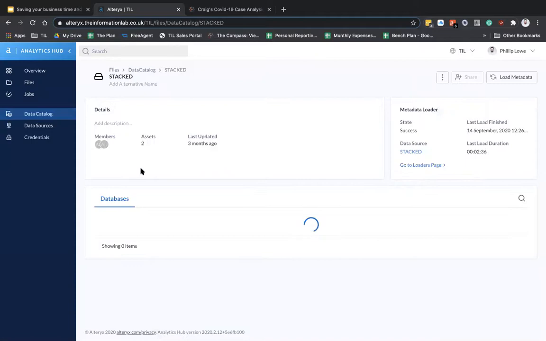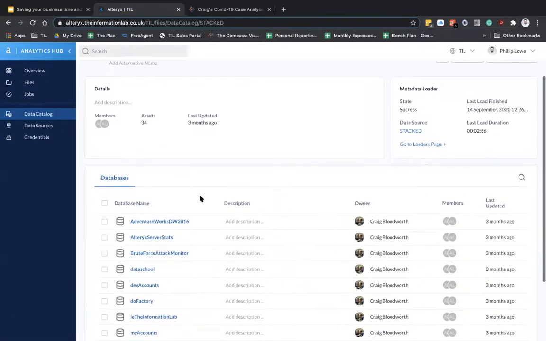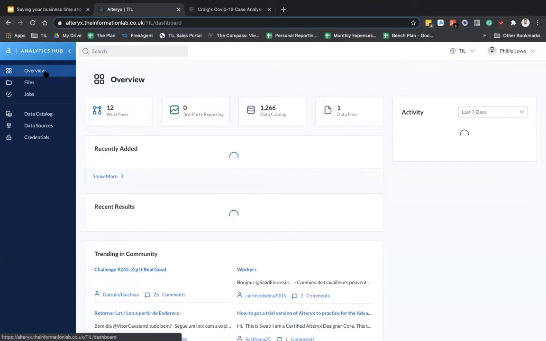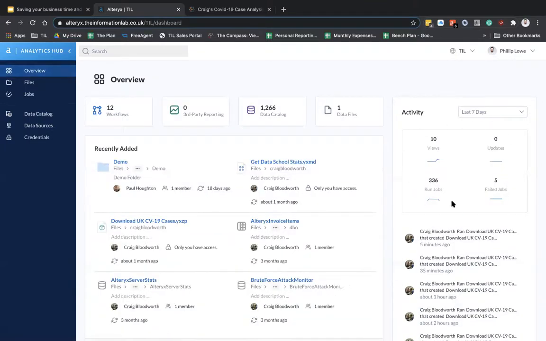There's that data catalog, where you have to set up what's within the database, but you can see who's the owner, when it's been updated, all that useful stuff, and start interrogating some of these data sources, and which workflows they're in. So hopefully, as you can see, it's a pretty intuitive system. It gives you a bit of data analytics on the server as well. And it's actually quite a fresh look and a fresh way of organizing it compared to what we've been using in the server. So really quite a nice product that they've brought out.